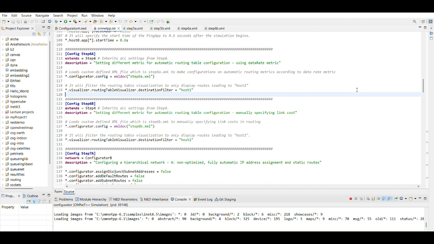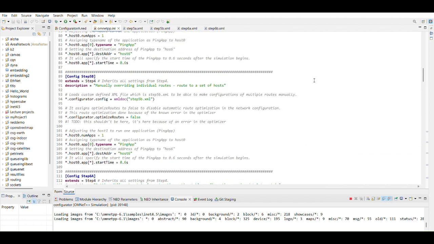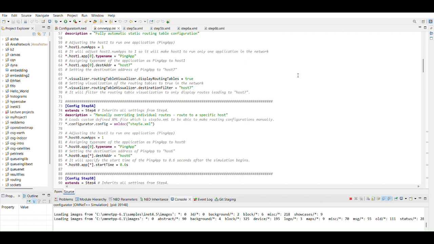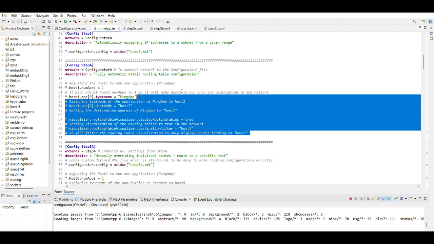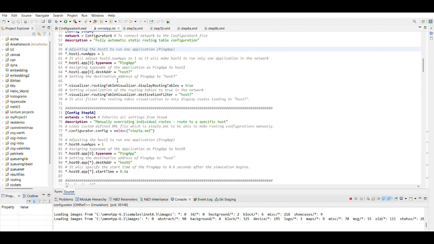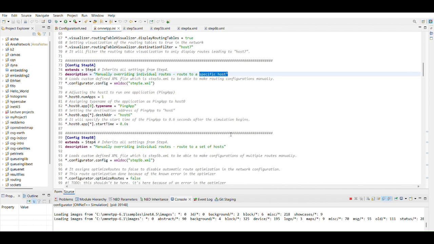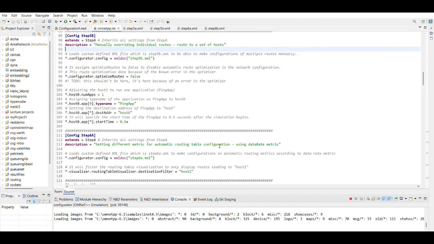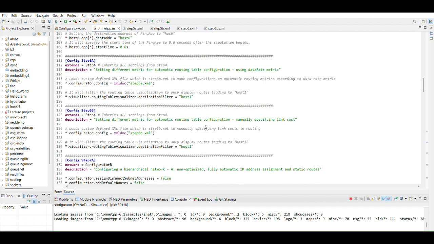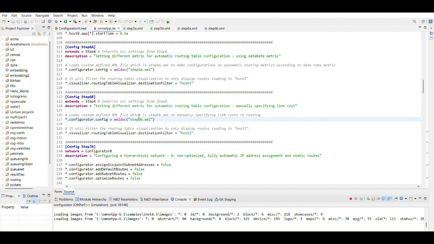As a result of this presentation on OMNeT++ and the INET frameworks, several routing setups were discussed in this tutorial. We looked at ways to manage and customize routing decisions, starting with fully automatic routing in step 4, as we discussed before, and moving on to manual routing overrides in step 5a and step 5b to specific hosts or sets of hosts, and data rate based and manual link cost routings in step 6a and step 6b. All the differences come from changes made in the XML documentation, except step 4. There is no XML file located in step 4. And lastly, we examined how routers determine the optimal path for packets to go and tested connectivity using the ping job. This is the end of the presentation.